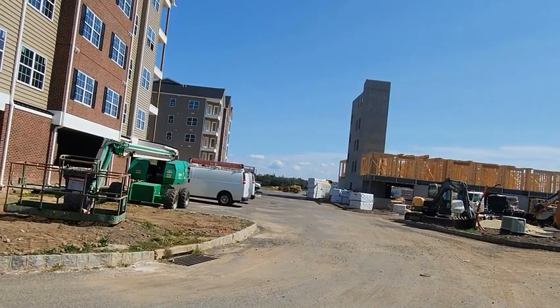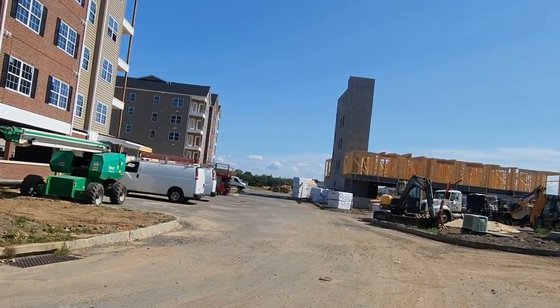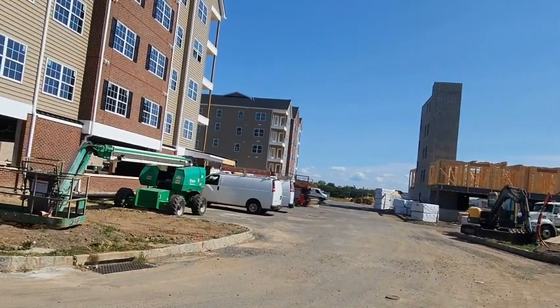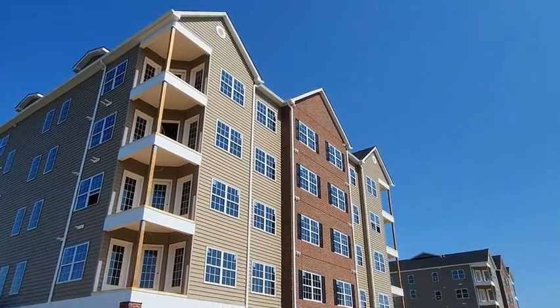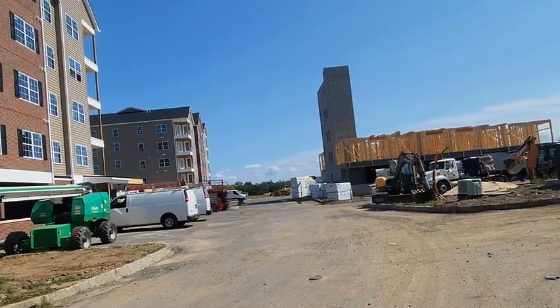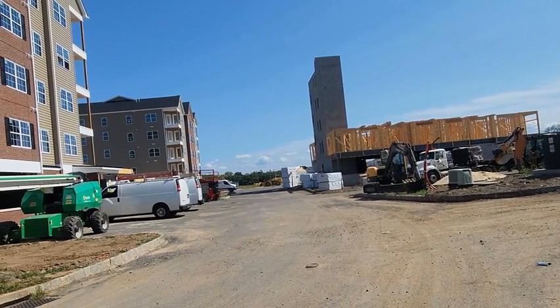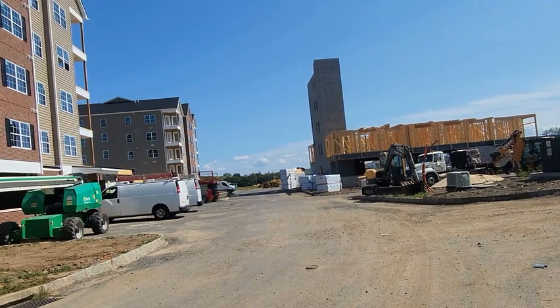You can see it's right along the river. Now, I'm not going to walk back there. Obviously, the guys with the machinery have better things to worry about than an idiot walking around filming. But see, these are pretty nice. They're going to be really nice. I'm going to show you some of the insides. And if you want to take a peek inside them, or you want any more information, just give me a shout.